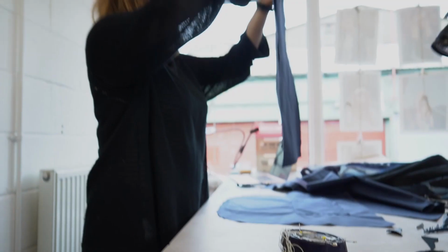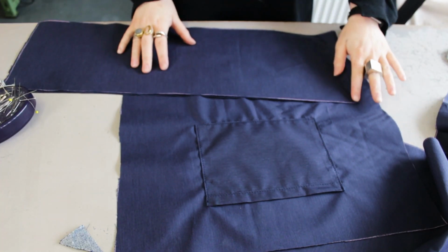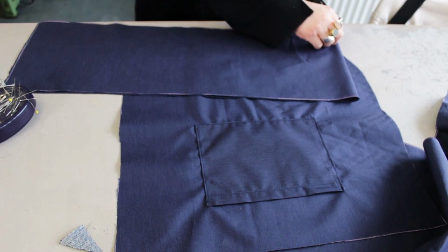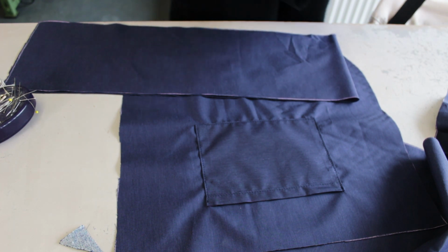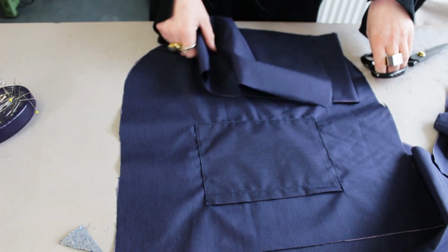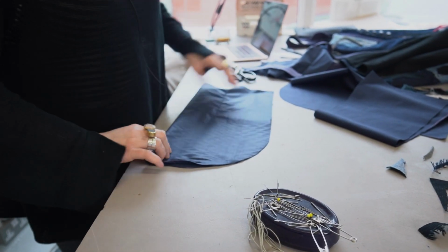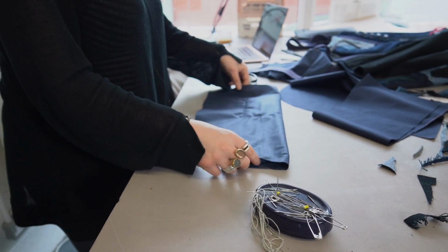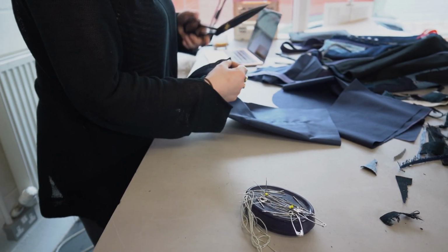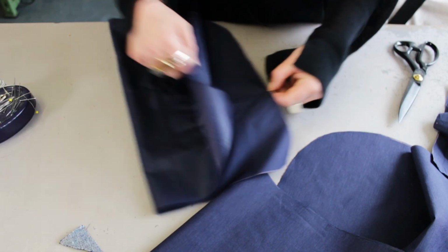And I'm going to stitch on the base before I do the next pocket. So I'm just going to fold this in half and notch the halfway point, because we don't have seams like on the bag to mark that for us. And we'll do the same here. I'll just fold this in half and we'll notch that on the fold there. And that means we know what we're doing.